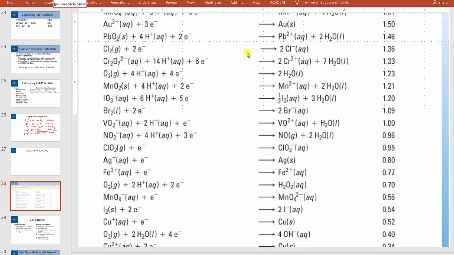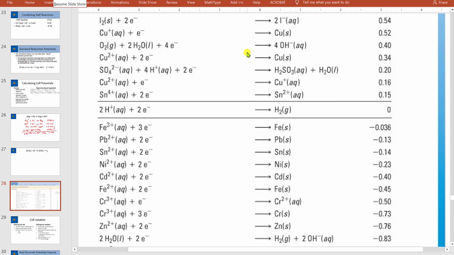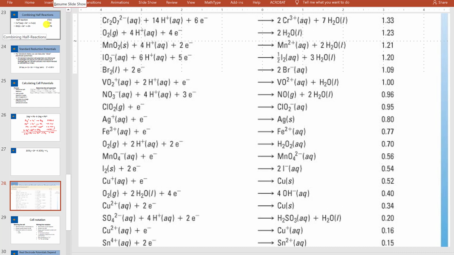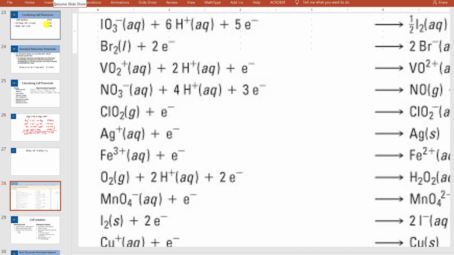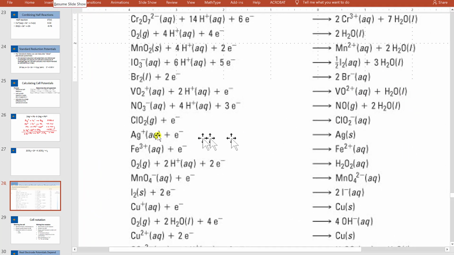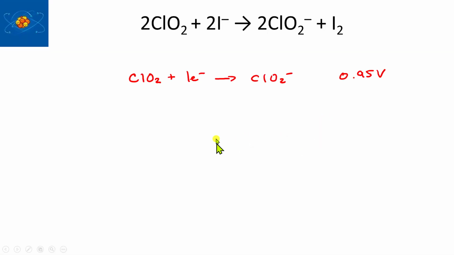All right, so where is ClO2 minus? Did I miss it already? These are kind of hard to find sometimes, right? So here's my ClO2 and ClO2 minus right here. You can see it. My mouse doesn't always show up there. That's the reaction that we're looking for there. And so I'm going to write this reaction down, and I'm going to write down its corresponding voltage, 0.95 volts. So that's what I've done here, and now you'll notice that this is going to be a stoichiometry of 2, right? So I need to keep that in mind. I'll end up doubling this.